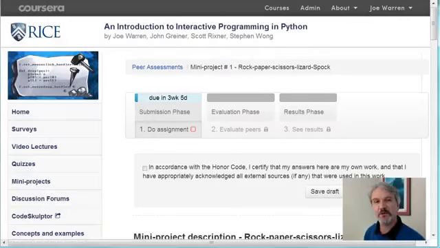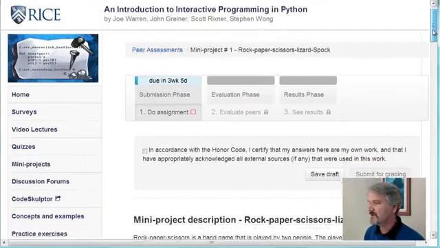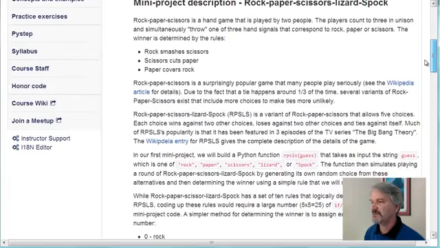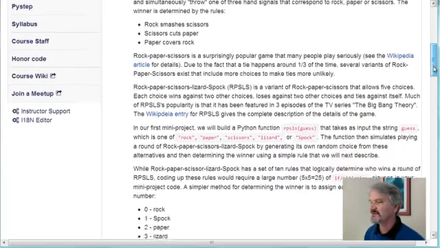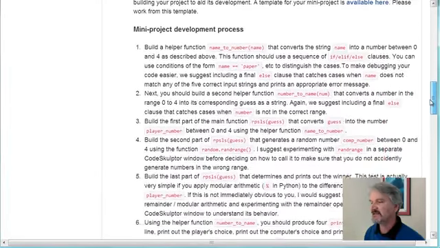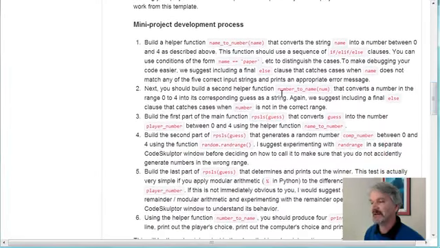So just like for mini project 0, we have a description of the mini project. It has some kind of an overview here, kind of the same thing we talked about in the previous segment. And then it has a very detailed step-by-step walkthrough of implementing rock, paper, scissors, lizard, Spock. Please read this. This gives you important hints on how to implement the project. For example, it mentions when you're generating random numbers, you use random.randrange. So read that. It'll give you lots of nice hints.